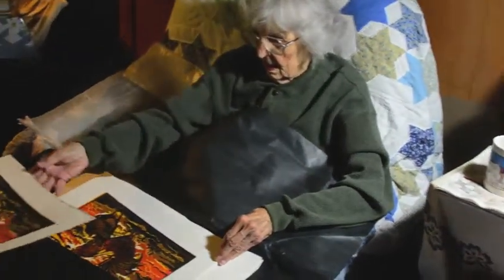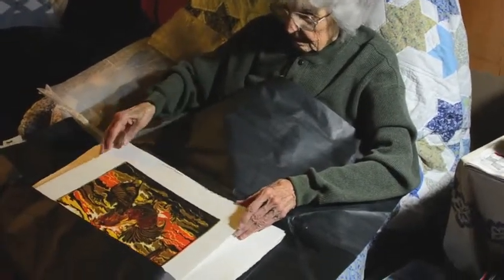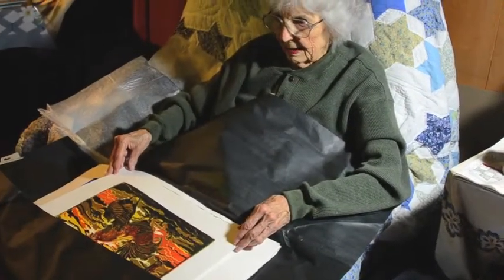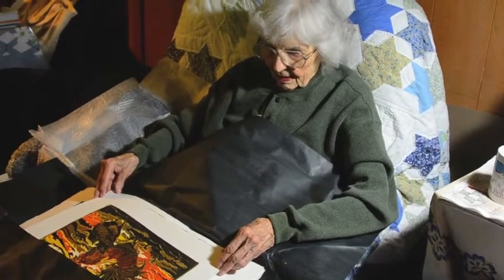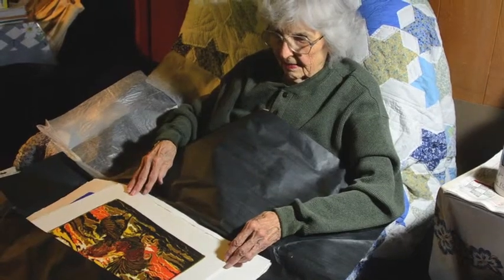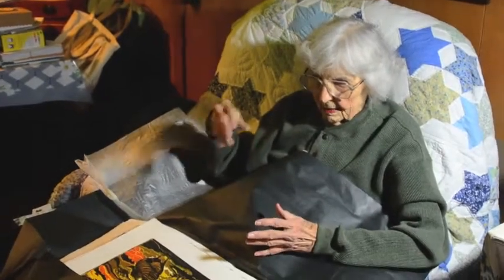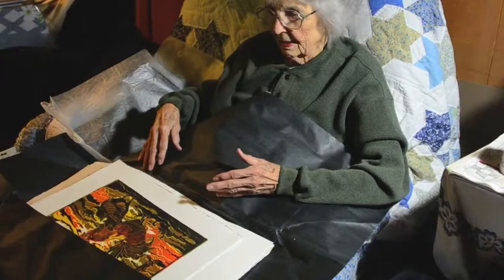You have several different of the same ones. Do you change the colors that you use? Sometimes I tighten the press and see if a lighter print makes it neater, or the darker one. And you'll see on that last bunch of prints that I've done there that there's some that are real tight going through the press, and then some that are loose. And then I did some with hand coloring.